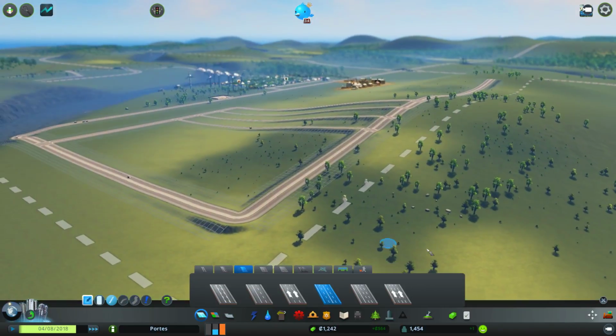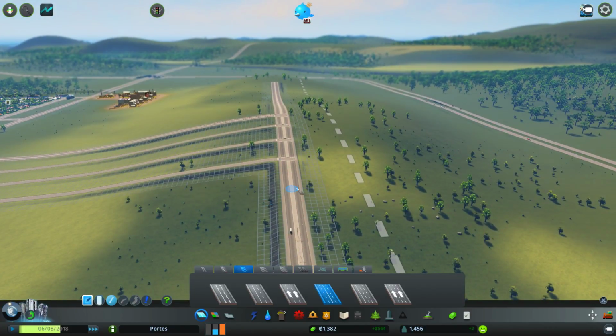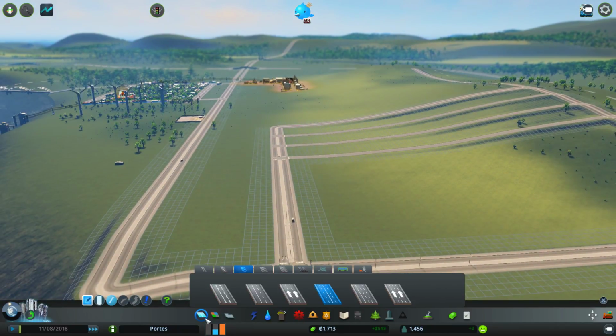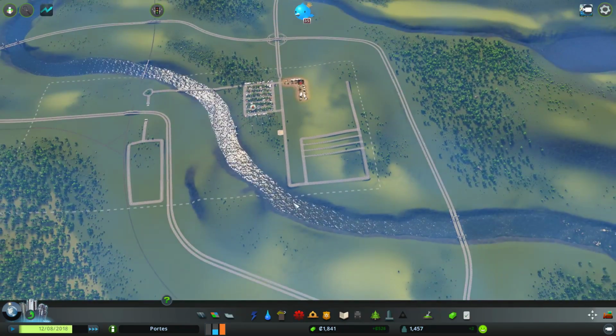Can we create another road? Another long road. I'd like to. I don't know if I can though. Yeah, there we go. Okay, not enough money. How much do we need? 6 grand, are you kidding me? Oh my god, that is a lot of money. I'm not gonna lie. That is a lot of money.